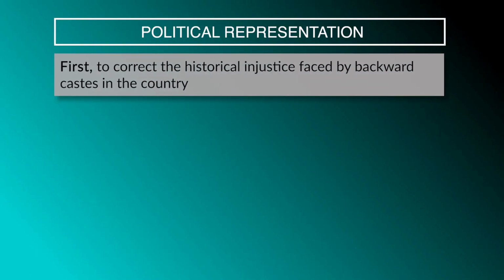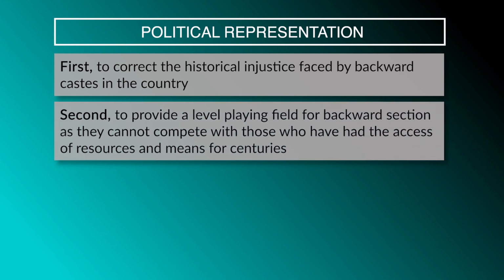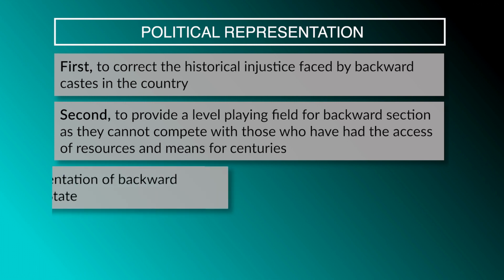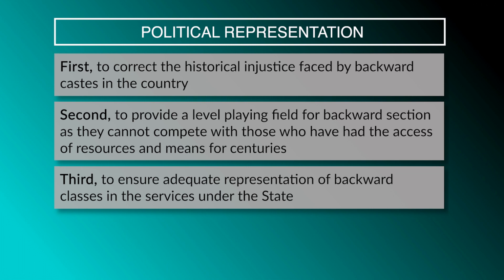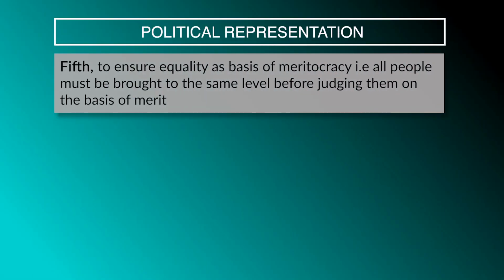Why is reservation important and why is it necessary in India even after so many years of independence? First, to correct the historical injustice faced by backward castes in the country. Second, to provide a level playing field for backward sections as they cannot compete with those who have had access to resources for centuries. Third, to ensure adequate representation of backward classes in the services under the state. Fourth, for the advancement of the backward classes, I think that is implicit in the nomenclature of backward classes. And fifth, to ensure equality as a basis of meritocracy, and that is, all people must be brought to the same level before judging them on the basis of merit.